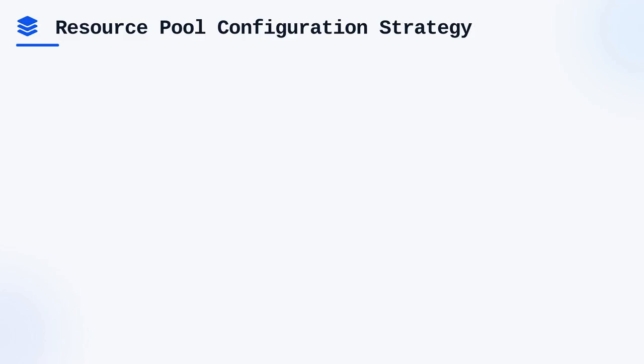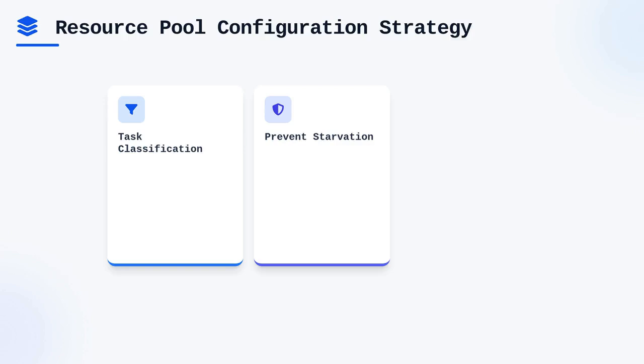Configuring these pools requires a thoughtful approach to corporate business priority and resource scheduling. You should consider the classification of your tasks and group robots accordingly to prevent resource starvation, where lower priority, high volume processes might monopolize all available capacity. By defining pools based on functional areas or priority levels, you create natural boundaries that ensure your most critical business processes always have access to a predetermined number of resources.